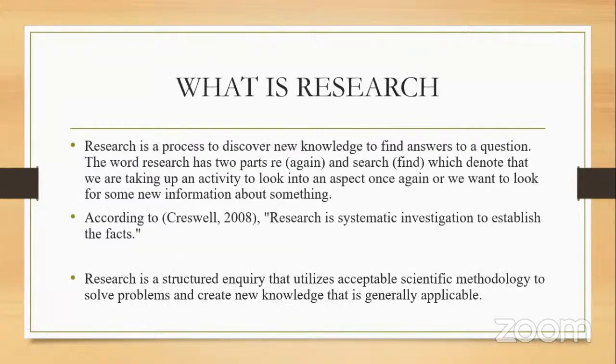So we should know what research is. Research is a process to discover new knowledge and to find answers to a question. The word research has two parts, re and search. Re means again and search means find, which denotes that we are taking up an activity to look into an aspect once again, or to look for some new information about something, because research is a continuous process. According to Creswell, research is a systematic investigation to establish the facts. The people who are conducting research devote a lot of time to conduct a good research, so they should know what research actually is.